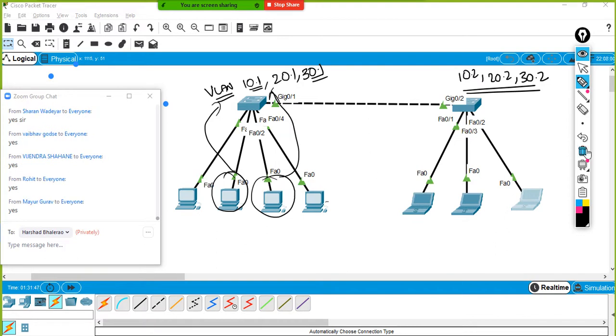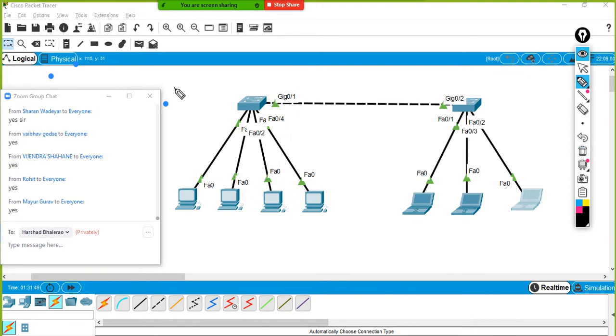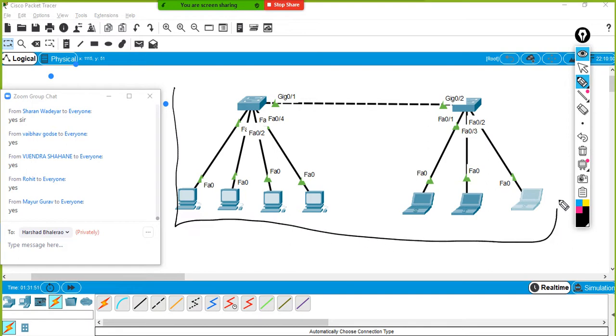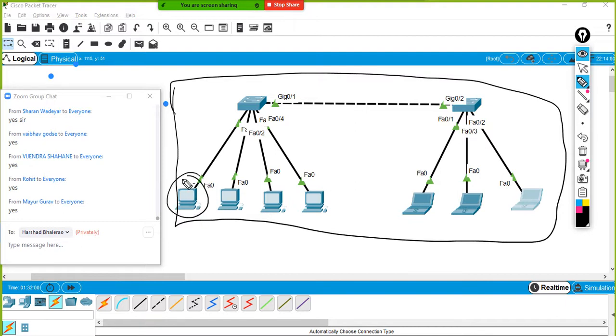Yep. Now what we are going to do, in case you have a layer 3 switch, can we sort out this problem? Because here the problem is there is no routing between one VLAN and another VLAN. You understand, guys? VLAN number 10 cannot talk to 20, right? 20 cannot talk to 10, and at the same time 10 cannot talk to 30, and 20 cannot talk to 30, right?